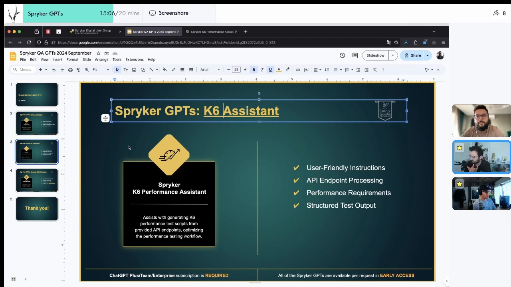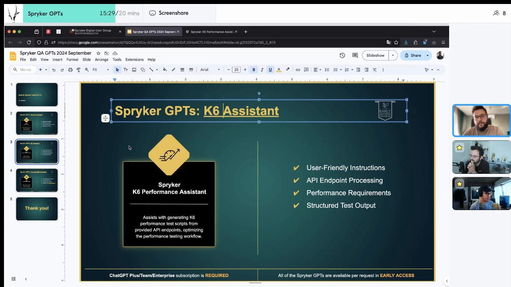Yep. I got the question. If you compare with the first one, our DevQA assistant has, I would say, internal knowledge about Spryker itself, the knowledge that we can control, like feature dependencies, testing checklists, and so on. In general, the K6 assistant doesn't have a specific knowledge base about Spryker.